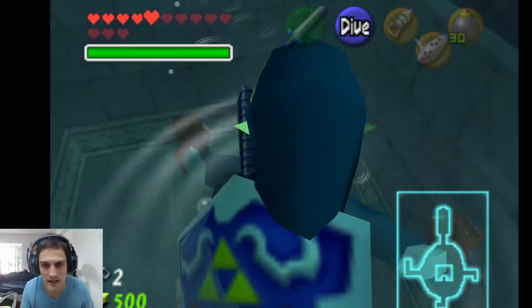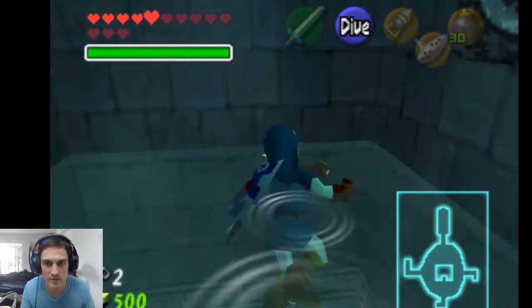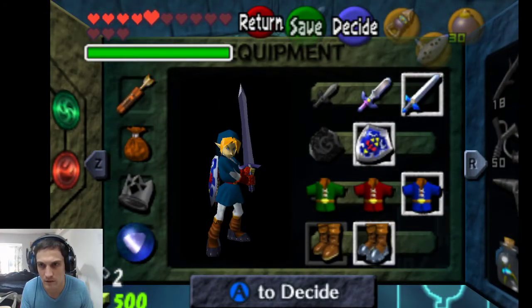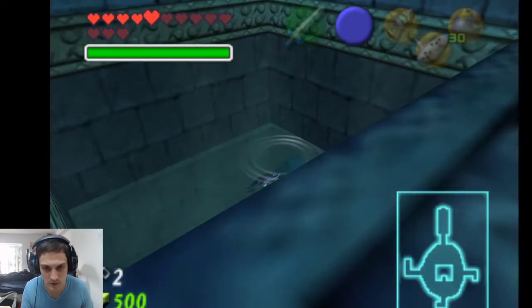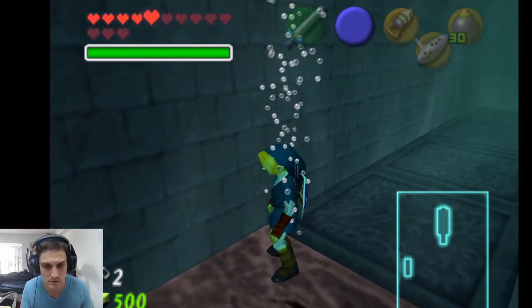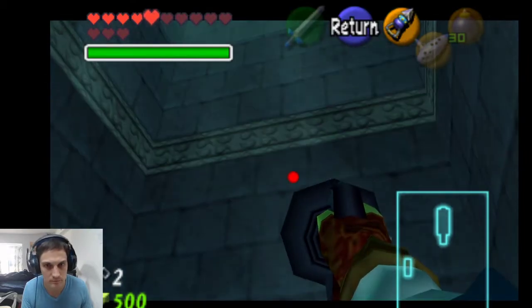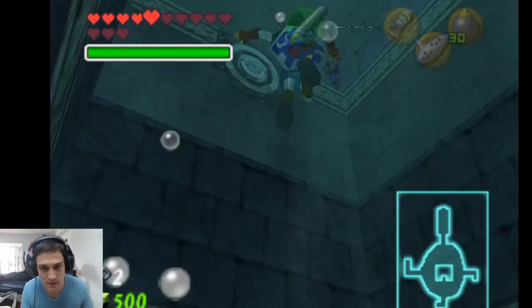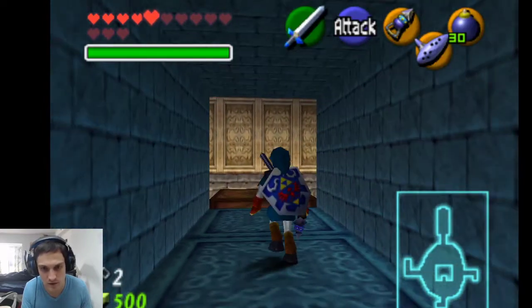Oh, this is the one. I hate this one. You come up to the surface, but you can't get out because you have to dive down and hookshot your way out. Because you can't use the hookshot while swimming. You gotta use the hookshot while on the bottom of the thing here. Okay. And I always hate this one because I always go down and I never remember to go back up. Now I don't have to go back there ever again.